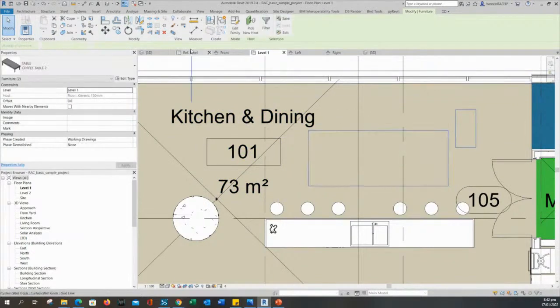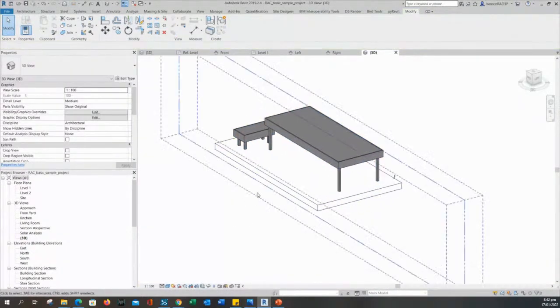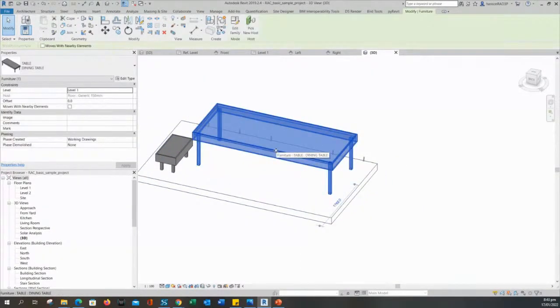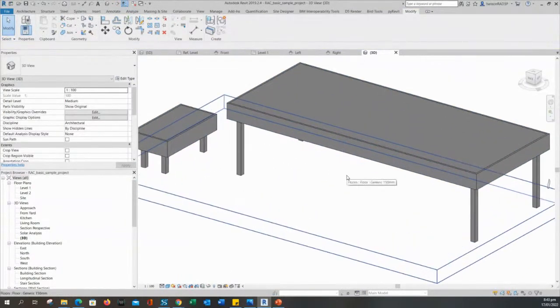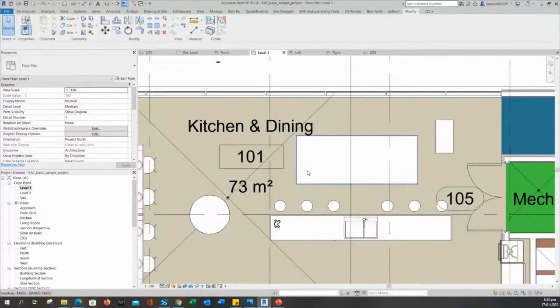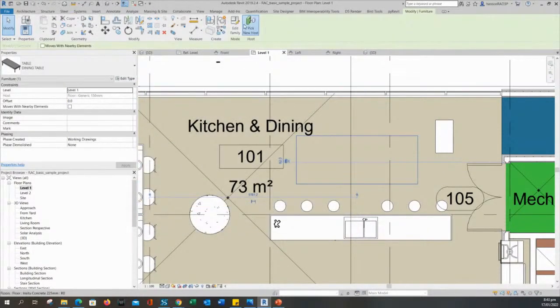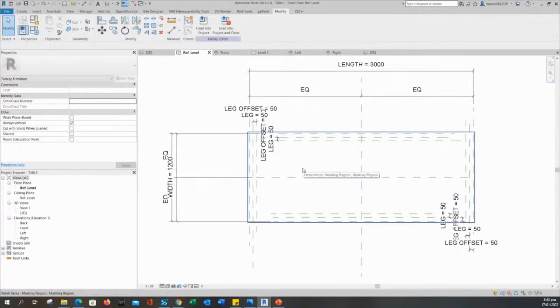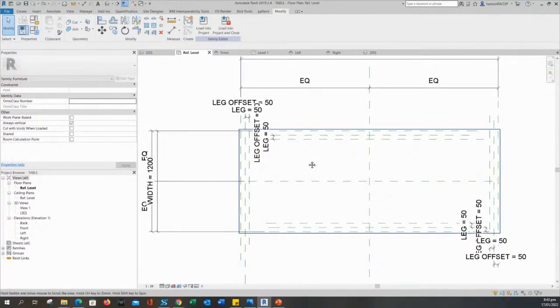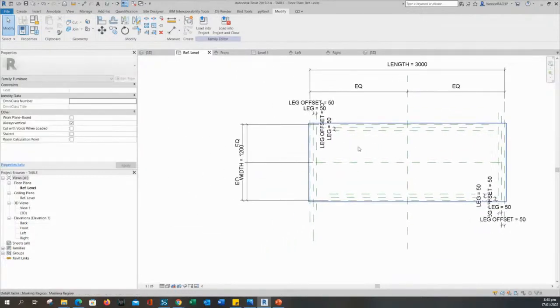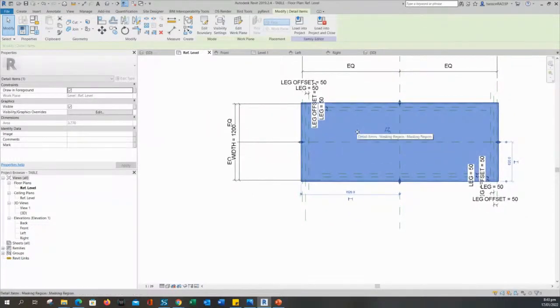So that's how it will be represented on 2D plans, to be like that.